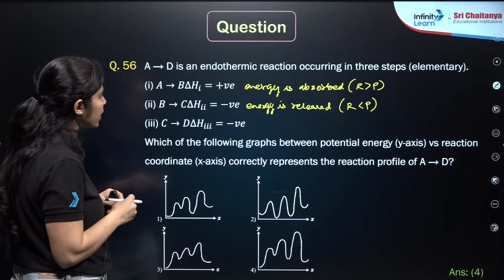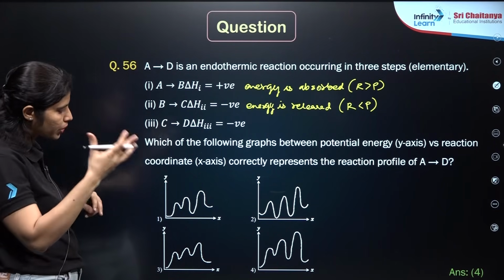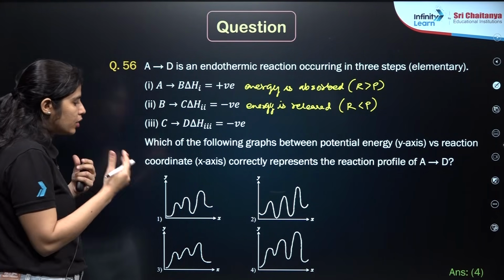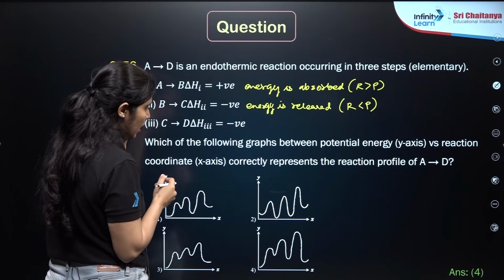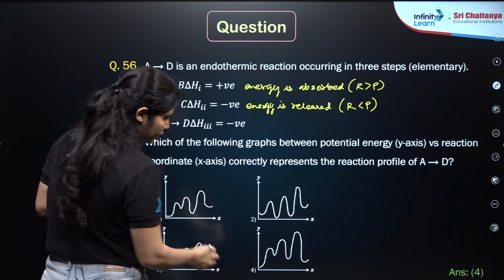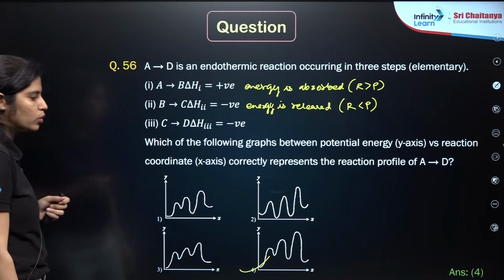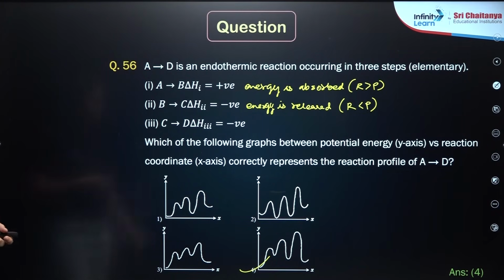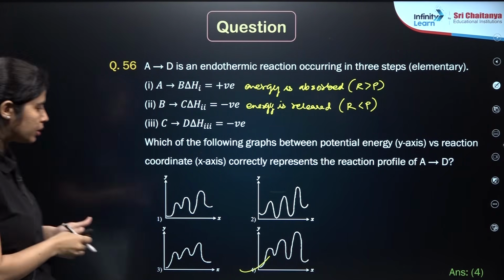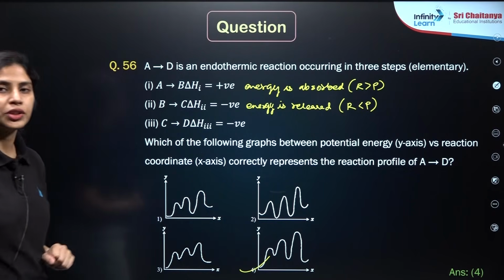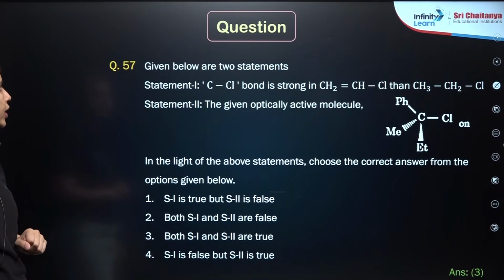Because it is going to be negative, reactant is going to have lesser and product is going to have a higher energy. Looking at the values that have been presented to us, I think the correct one is going to be the fourth one over here. How the graph is going to go from A to B, B to C and C to D is very nicely represented over here in option 4. Let's look at the next question.